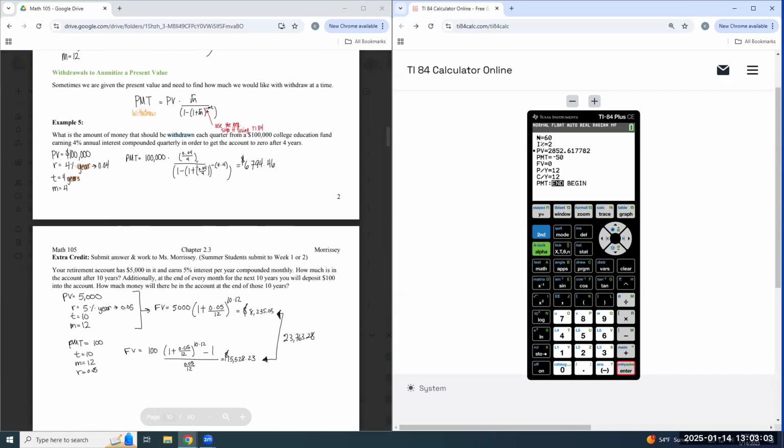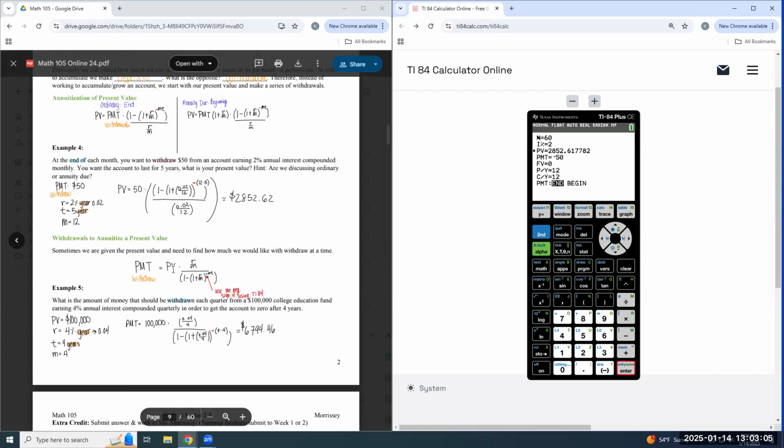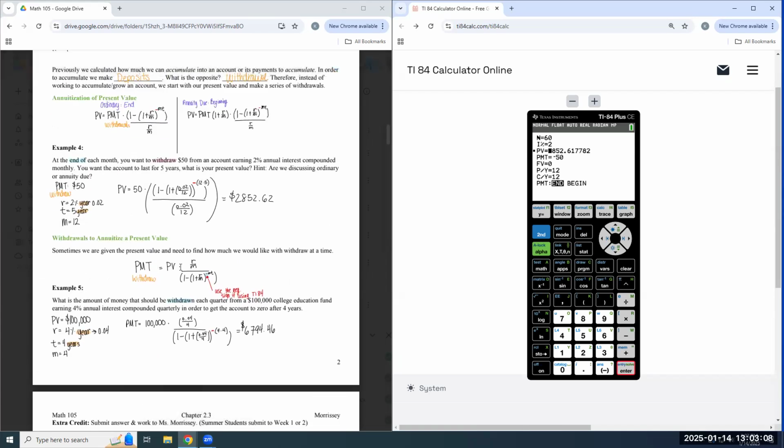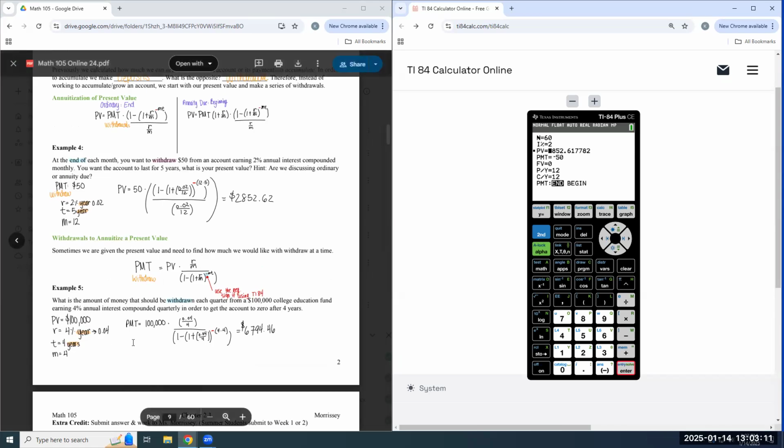And again, we can do it one more time with the reverse. If we are trying to look for your payment and we have your present value, we'll do example 5 one more time. So this time we have 4 years compounding quarterly under a 4% interest rate yearly. We have $100,000 in our bank account. We don't know your payment. We don't have anything that we're growing to, and we are under quarterly. So let's go ahead and discover your payment.